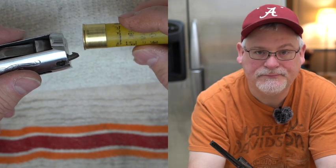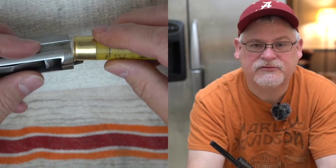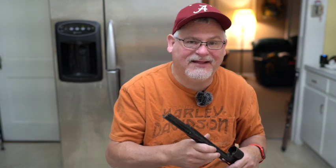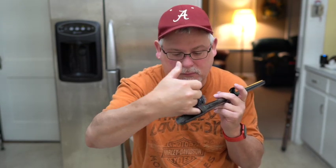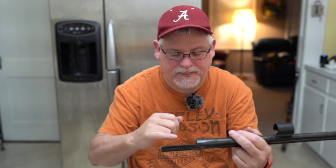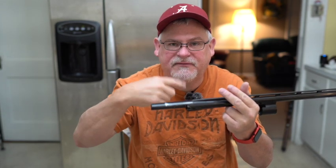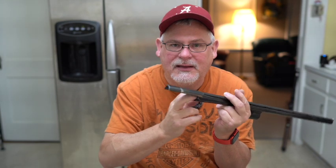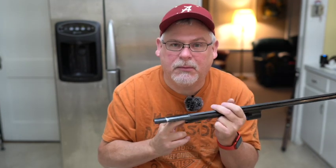I hear people say, 'I bought this Remington 870 Express and it's not extracting the shotgun shells, so obviously the MIM product is trash.' Well, that's maybe five percent of your problem. The real problem on Express models is that Remington is not producing them to the quality of the Wingmasters. The chamber where your shotgun shell goes has been reamed out — milled out — and it's leaving tiny imperfections as the barrel spins. Remington didn't polish them out. That's your problem.